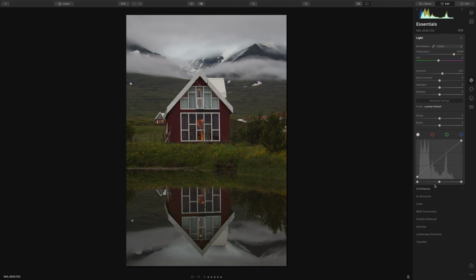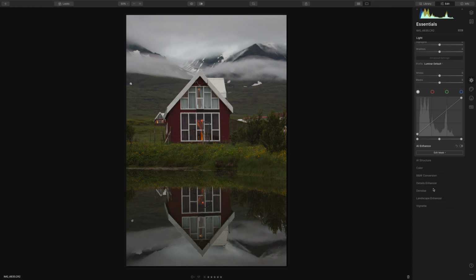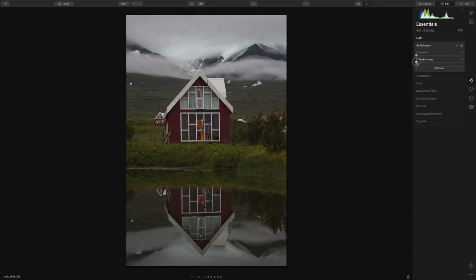Alright, so right now I would just go to color grading. Now sometimes I like to turn on the sky enhancer just a bit, and the structure also just makes it pop a bit. And now we're going to color grade.